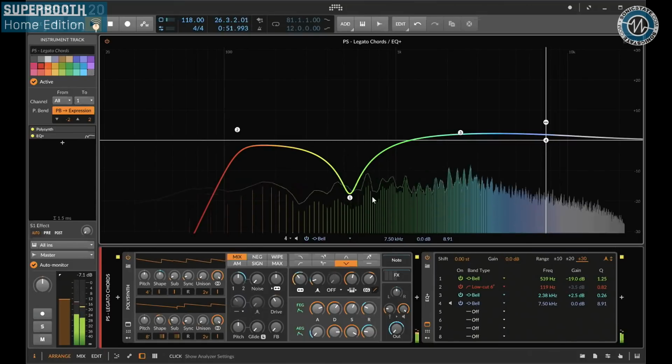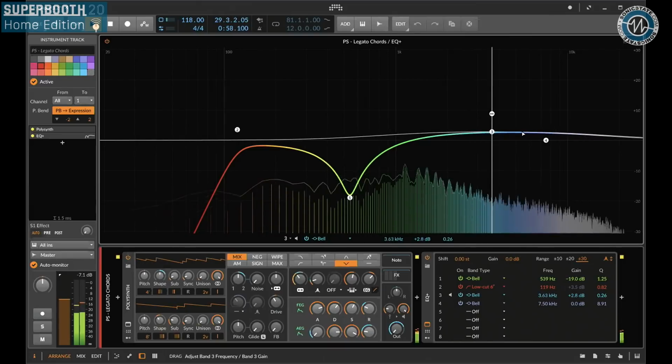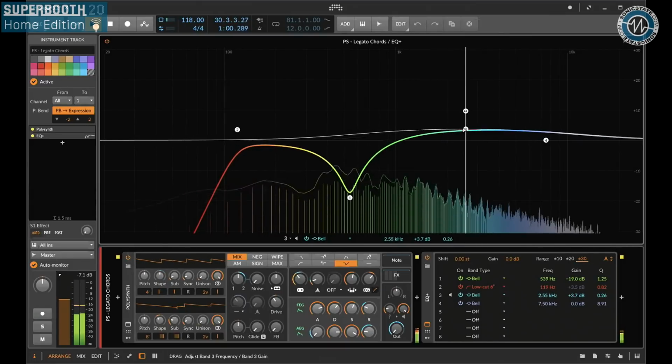Yeah, so you'll notice as we grab each band and we're moving it around, the controls themselves, that entire band, its colors are following what the frequency is set to for that band. So this is an idea that we've taken and tried to extend across the program a little bit.